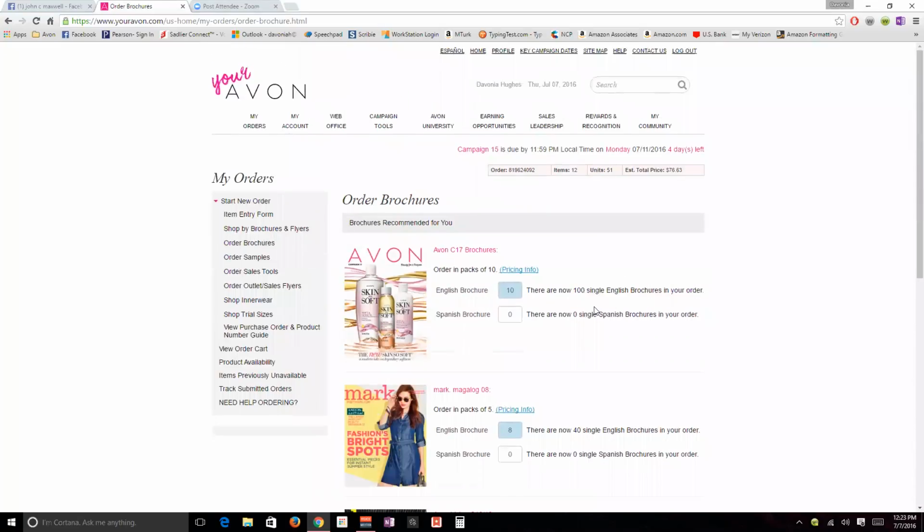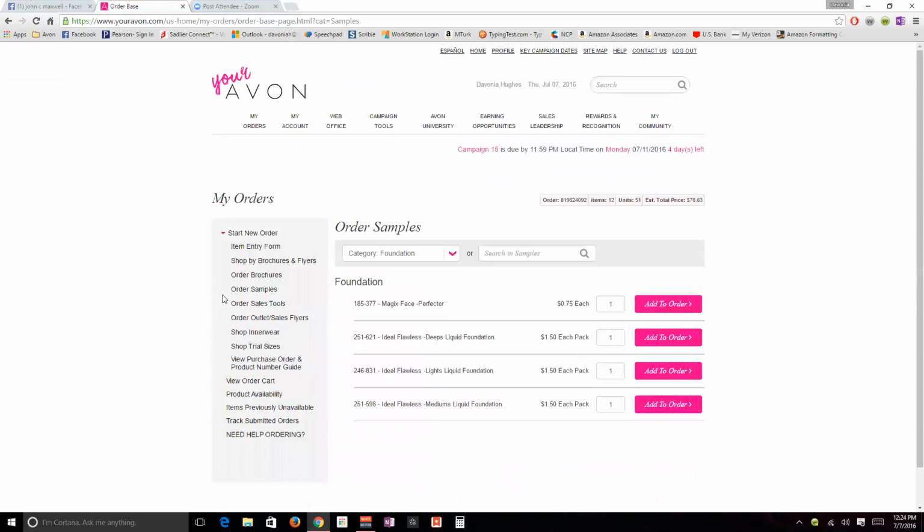Now on the side, where we have order samples, click on order samples. It's just a few more tabs I have to go over. This shows you what you can get. There's not a whole lot of foundation samples because you have to be careful, you can't leave it in the heat in the car. We now have new owners, which we would call the new Avon. I believe we'll see more in the fall, or in the future.